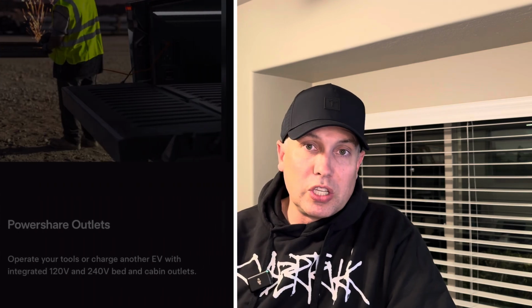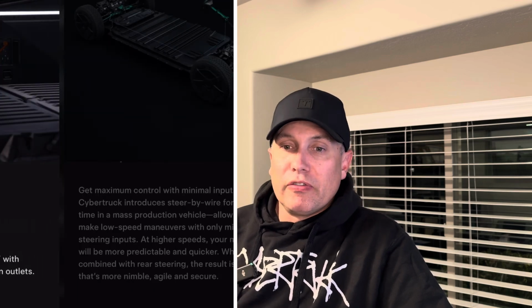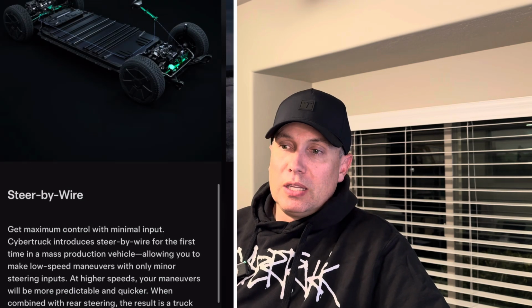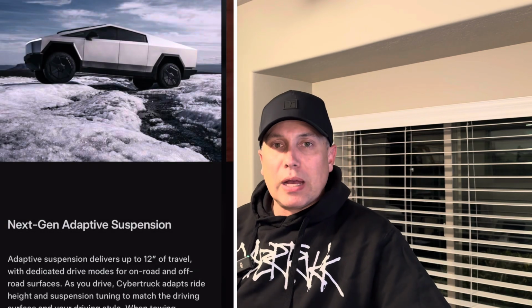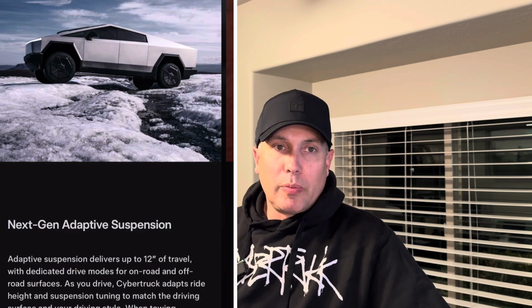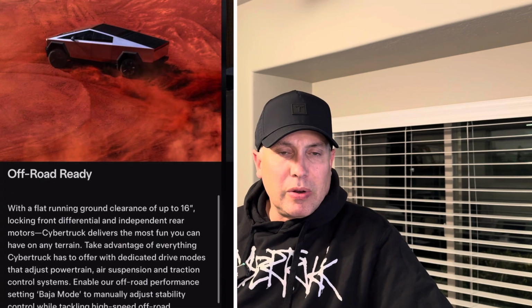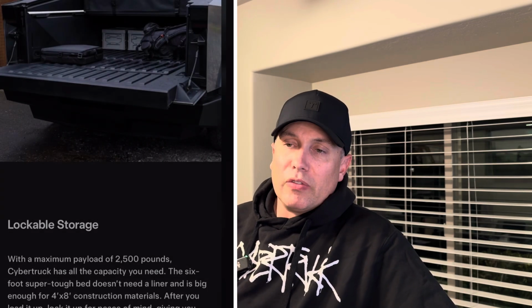It's $20,000 cheaper. Is $20,000 off of a $100,000 truck enticing enough for you to buy it? It's basically an $80,000 truck right now. The tax credit's not in play. I personally am curious to see when and if they bring out the rear-wheel drive version. That's a promised version in the future. I think they're saying it's going to be around $60,000. It would be interesting. I think I would be a little more interested in that version.